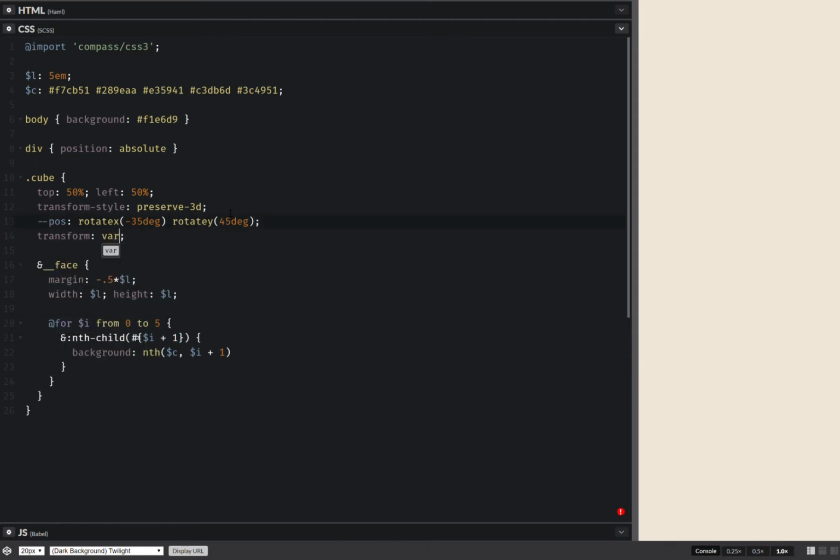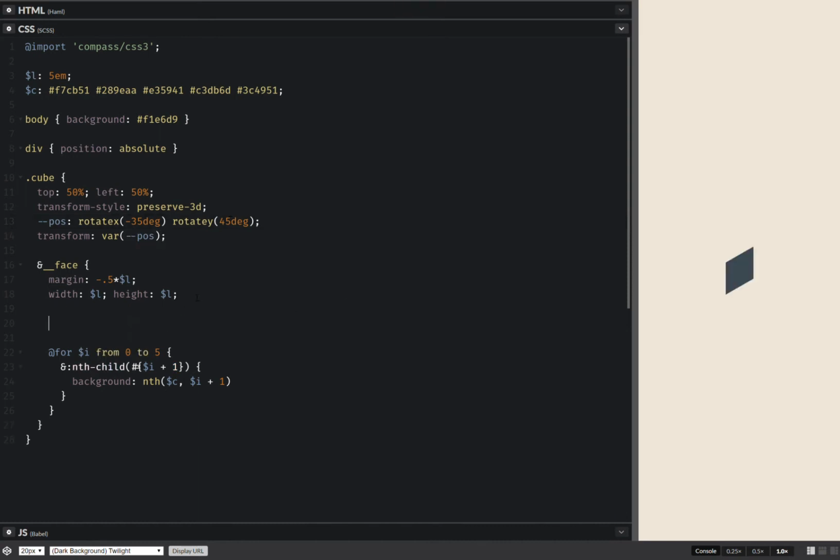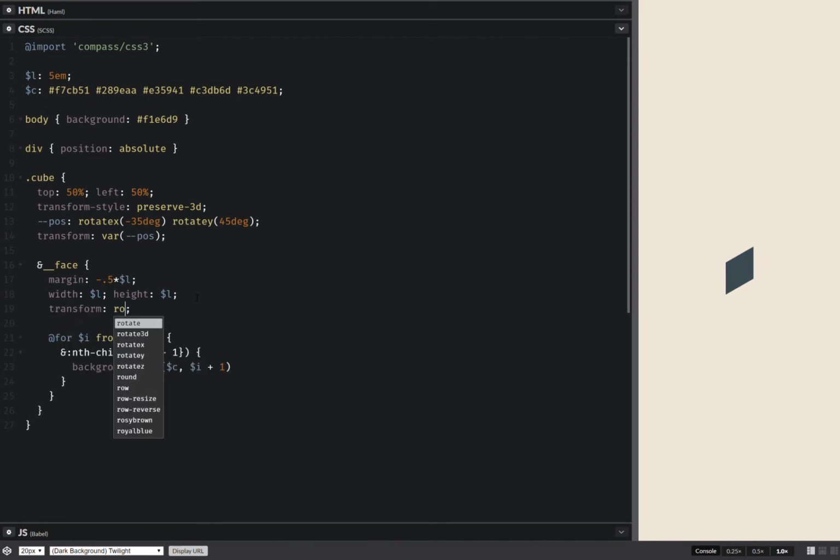Transform, here I'm going to use that position, and we're going to add more stuff later. Okay, so here I'm going to have transform, and I'm going to have rotate3d, with a component along the x-axis of the vector, of the axis around which we rotate. So this is going to be the x component, the y component is going to be j, and the component along the third axis is always going to be 0.